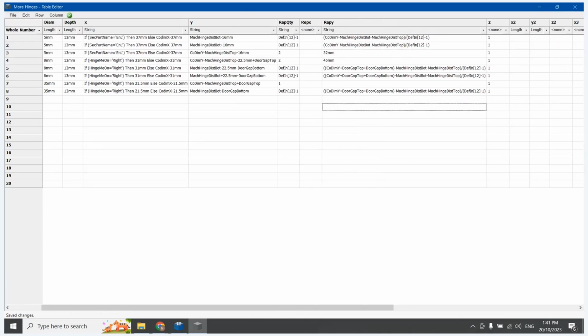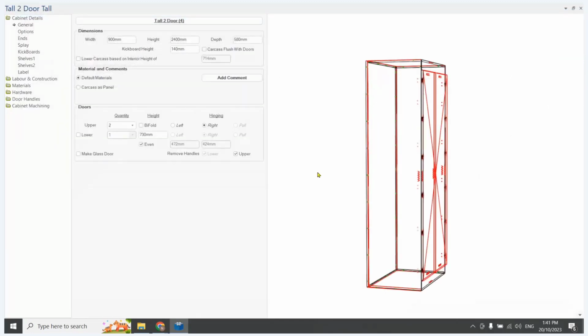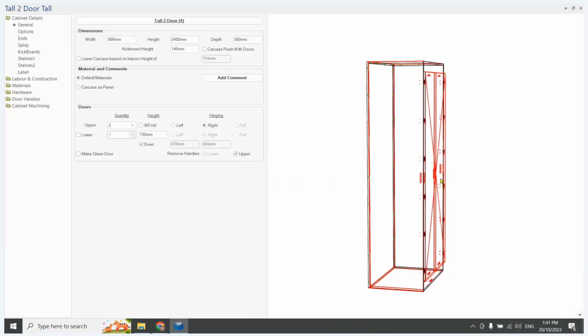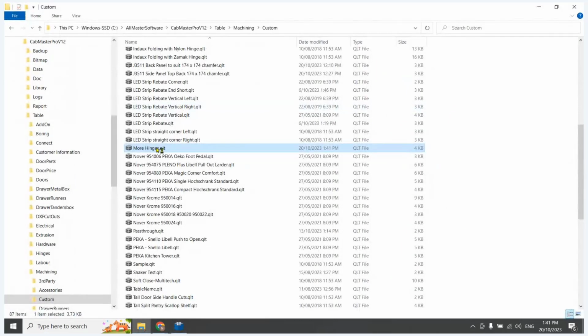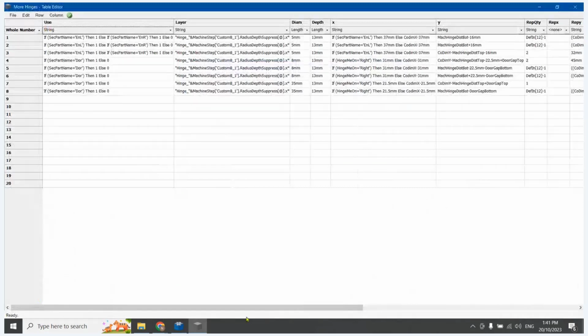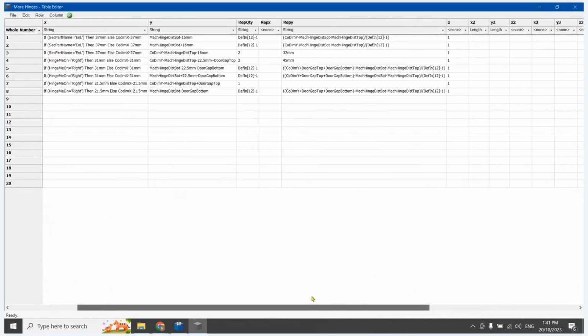File and save, exit. And that is it there. And as you can see, that's why it's absolutely essential to double check your codes and break down what it is doing.